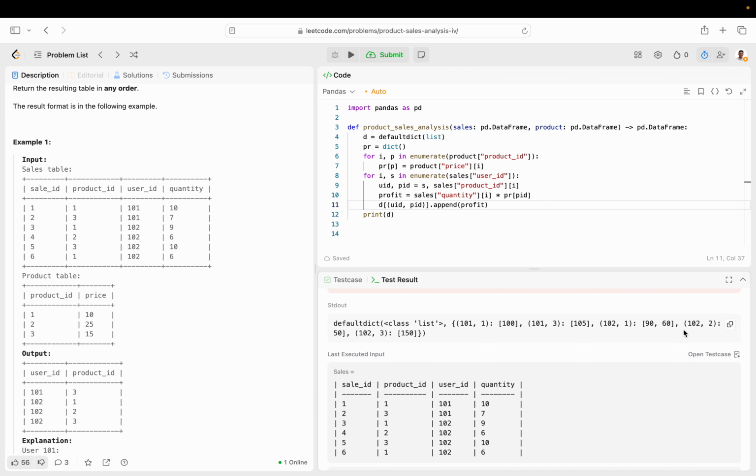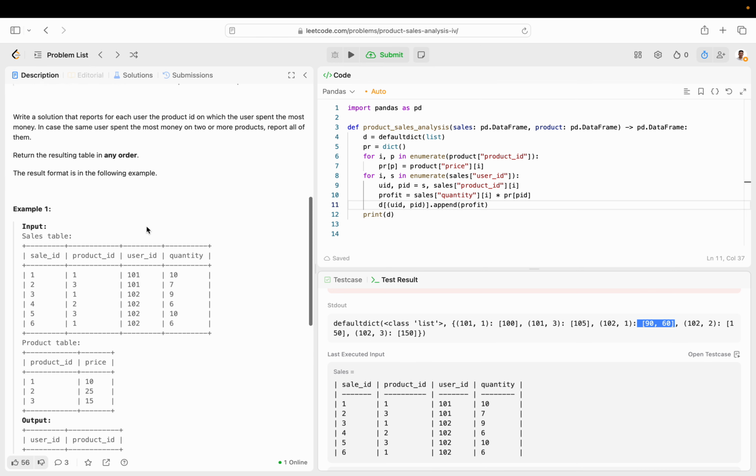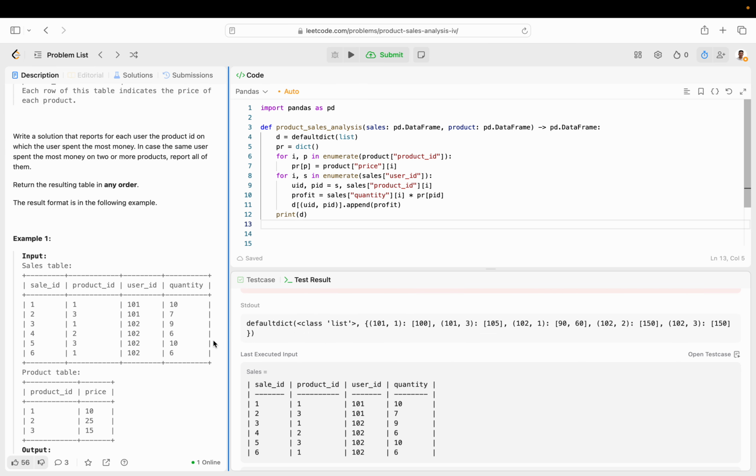So basically the highest sum of any list, because for that particular product ID or that particular user ID, that's the most that they spent. Okay, so we're just going to loop through, and so we're going to say this user ID spent this much on this product. So that's what we're looking for, that combination. This product spent 150 and then 150.